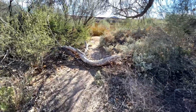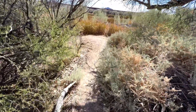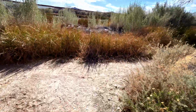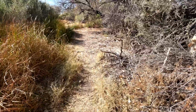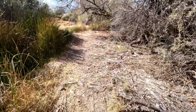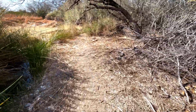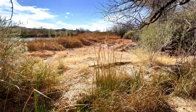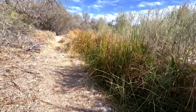I found a little side trail here. Not sure where this goes. Except very close to bushes. Hopefully the rattlesnakes have rattlers and will tell me. Definitely the kind of area you want to be careful. I wonder what the 3 endangered species that are supposed to live out here are. Humans? That's kind of cool here.